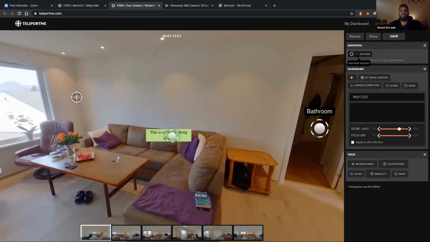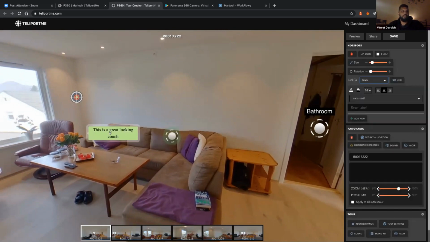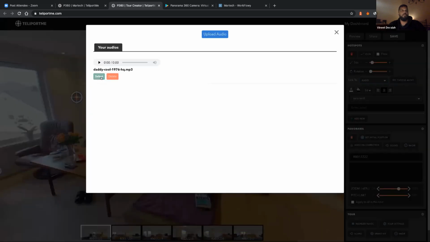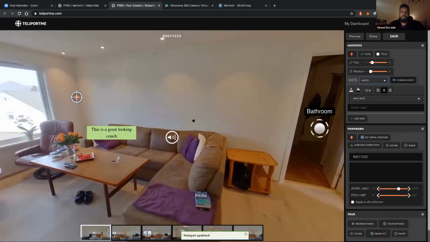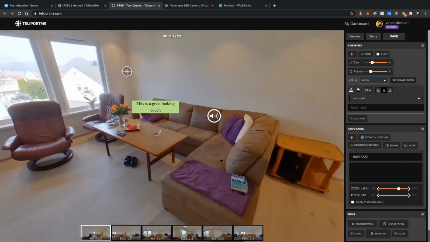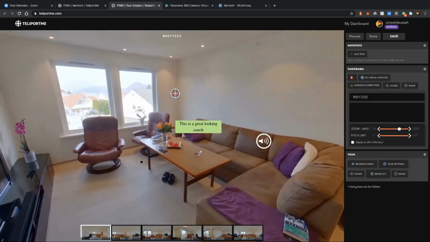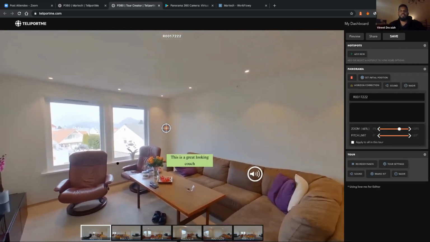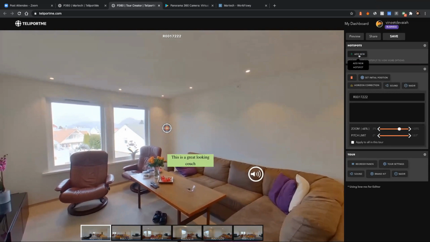I can go through the whole thing, but that's kind of what it is. So for example, if I want to link it to audio, I can just choose an audio file. I can upload my own audio files too. We are going to add a lot of ambient sounds that are going to come through by the end of next week. So you can just use like traffic or forest or chirping, whatever you want.